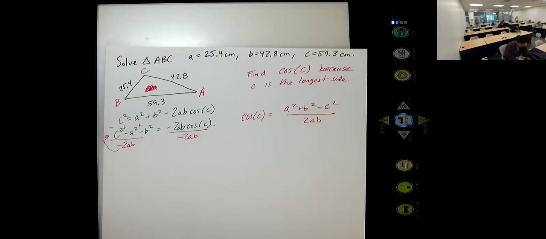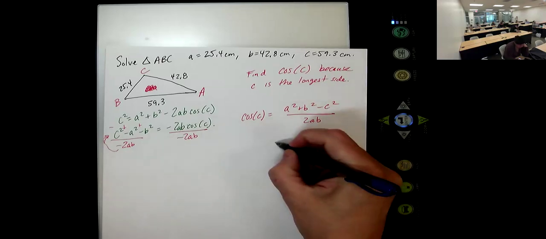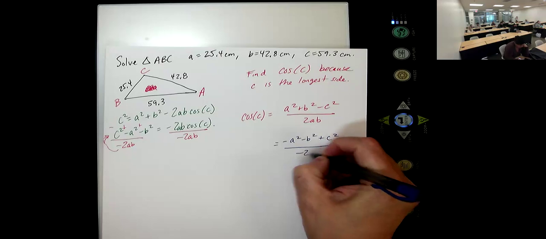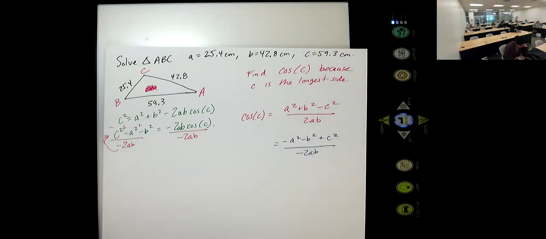This should look like the formula you had on your phone. That's what was going on. In fact, that's why I did it this way rather than filling them in first. If you didn't do the negative sign, you could have negative a squared minus b squared plus c squared over negative two ab. But having the negative on the bottom, you're more likely to mess up something along the middle. So I strongly recommend using the top. So that's what we're gonna do.